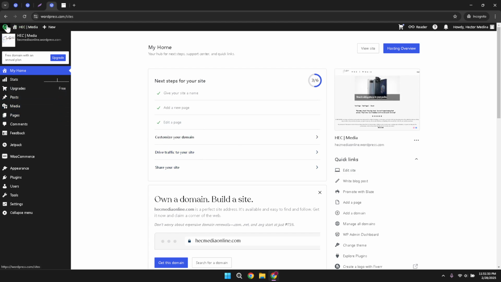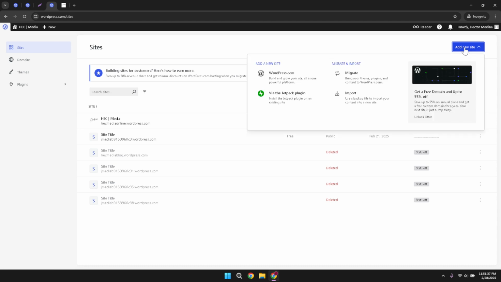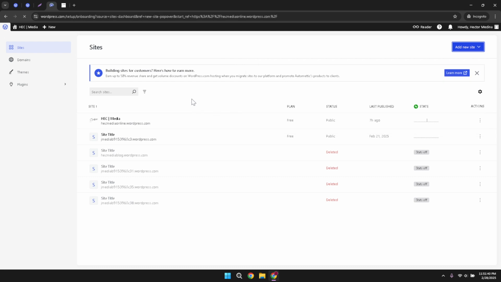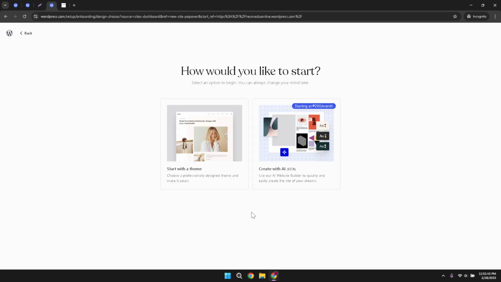Once you've clicked it, you're presented with two options: to either migrate an existing site or import content from another location. If you're looking to start fresh, you can simply create a new site from scratch. If you have content elsewhere, choosing to migrate or import can save you a tremendous amount of time. Finally, after making your choice, select the WordPress.com option to proceed with the site creation process.